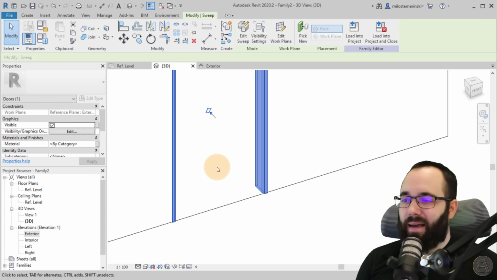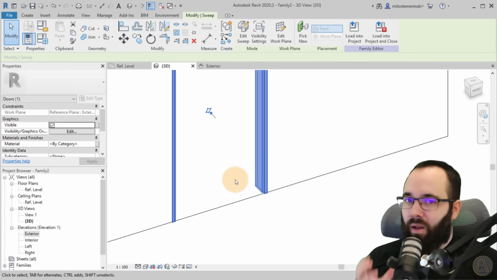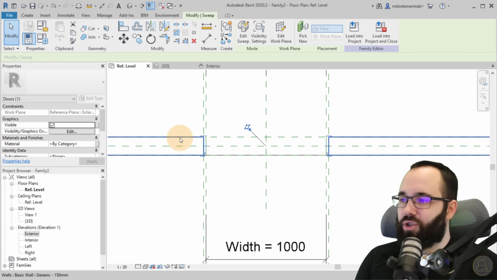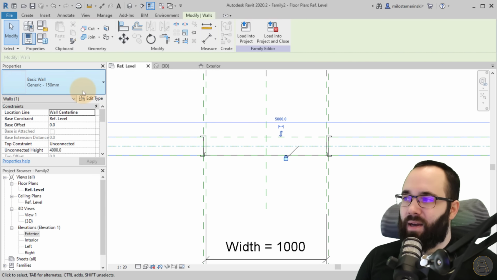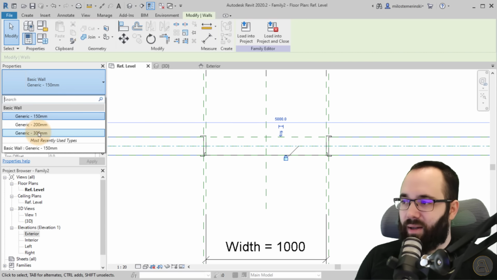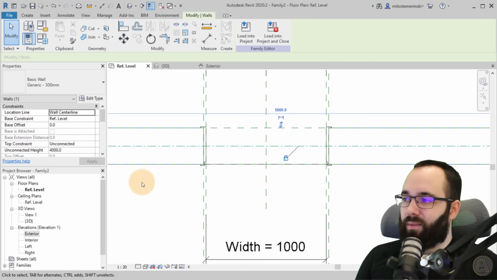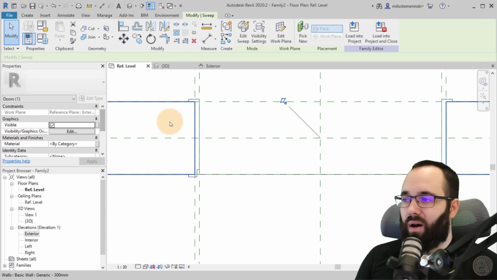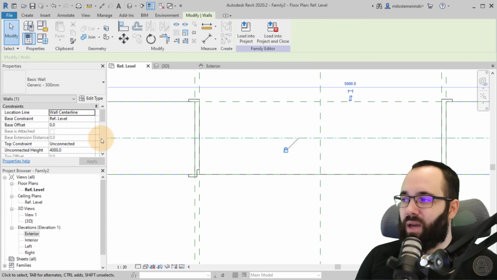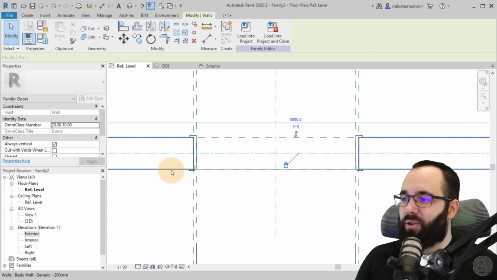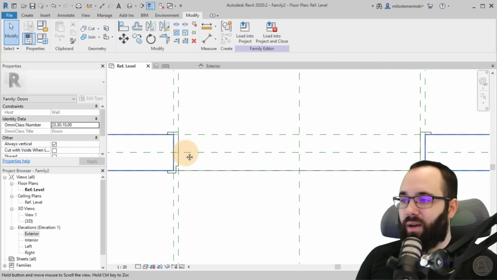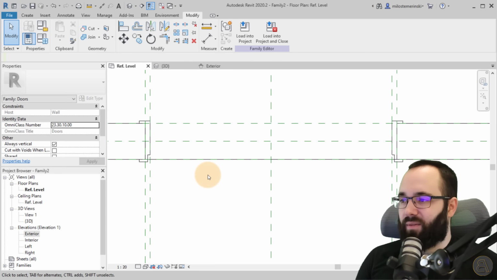And what's the best thing about all of these dimensions that lock everything together? Well, now when I go here to reference level, and if I decide to change the wall, so let's say we place this on not a 150 millimeter wall but a 300 millimeter wall, when I click that, as you can see, this whole frame will follow that new thickness of that wall. So that's really good. I like to make sure that no matter how wide that wall is, this frame is going to look correct and everything is going to work perfectly fine.